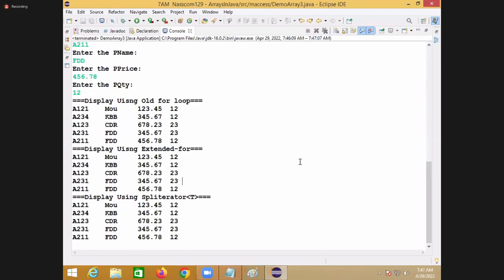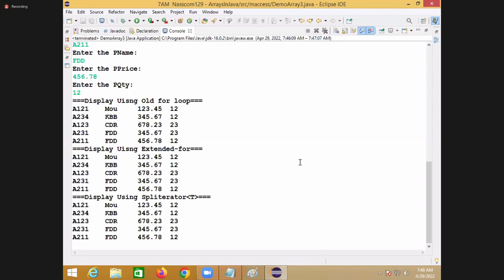So array can hold wrapper class objects. Array can hold string objects. Array can hold user defined class objects. Not only theory, because I presented 3 programs. So in the place of product, you can try different user defined classes. Already books are there, no?